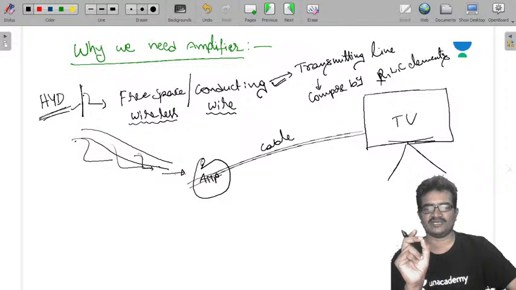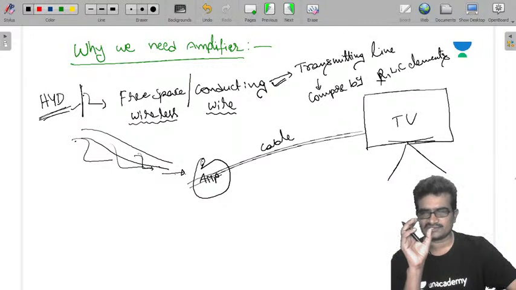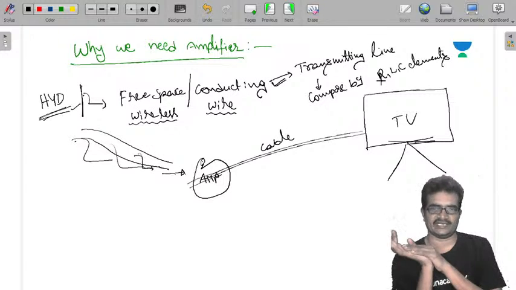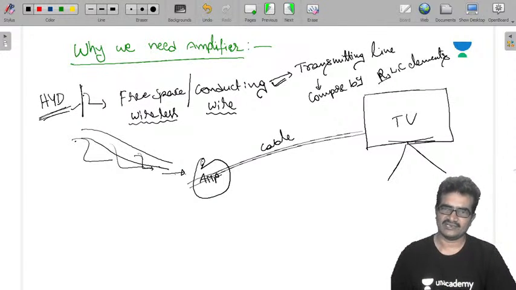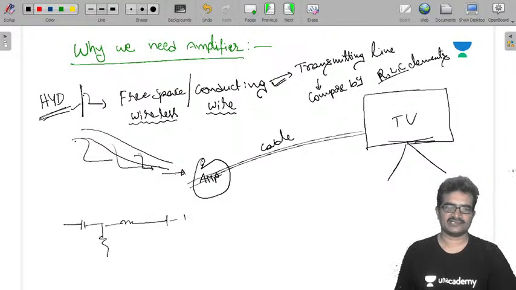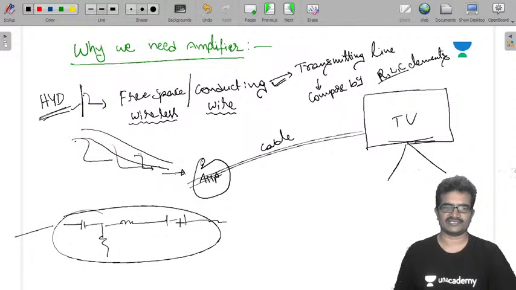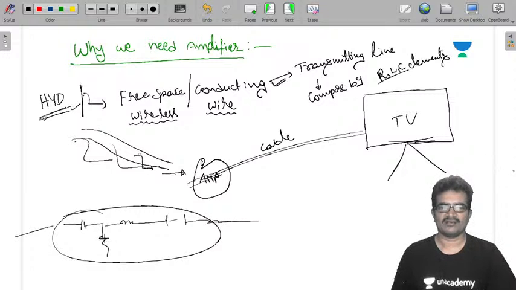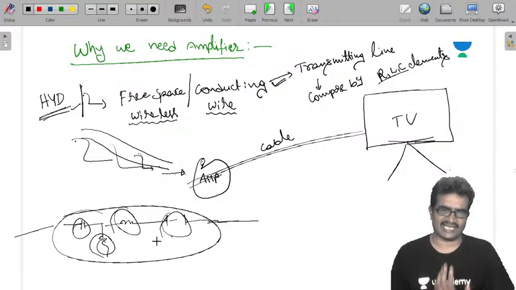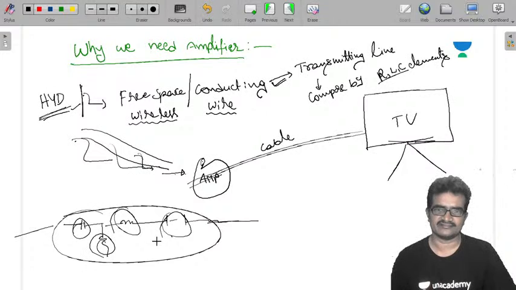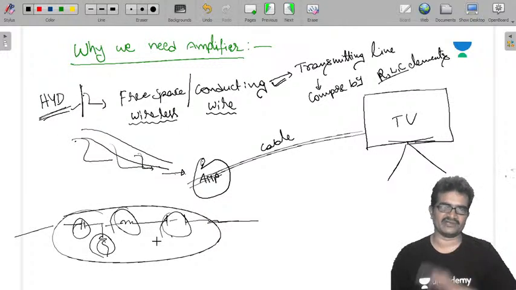Once you compose it by RLC elements, the signal strength is going to decrease due to these RLC elements, because your signal is traveling through RLC like this. So it is a transmission line composed of RLC elements, so there is some drop like that. To increase the strength of your signal is required, because it is traveling from so much distance. So for that purpose we amplify your signal. There is a necessity to amplify your signal.